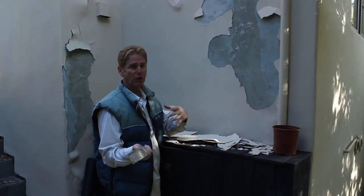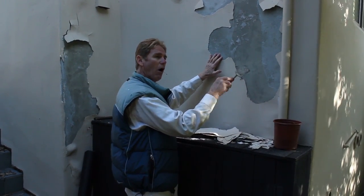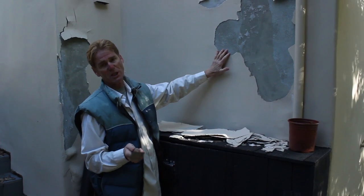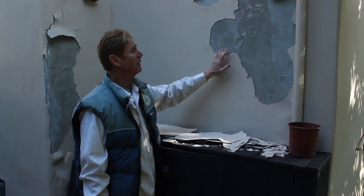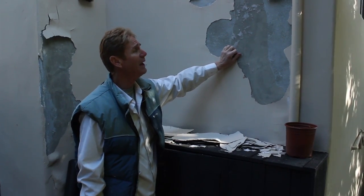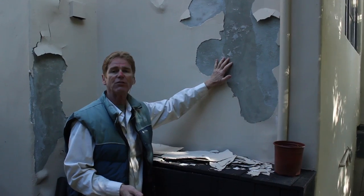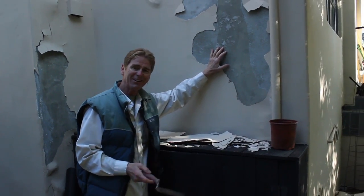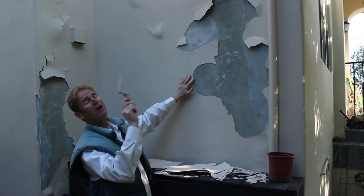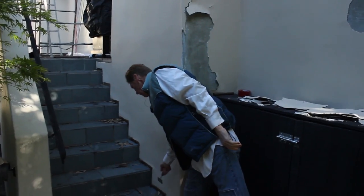What I want to do with the pressure washer is micro-score this wall - that means get all the dust off that we can see and more importantly the dust we can't see. If I use a wire brush, I could wire-brush this till the cows come home and it's not going to do it. It'll micro-score and put fine lines in it but won't remove the dust. If I put another two coats over a dusty surface, I'm just as guilty of ignorance as the first guy who did this.